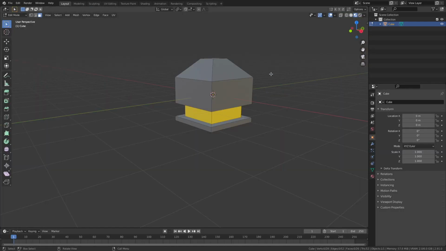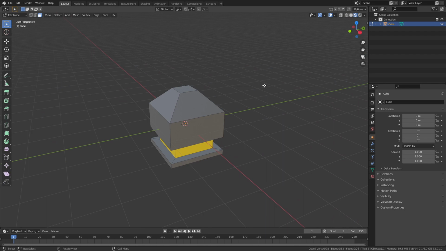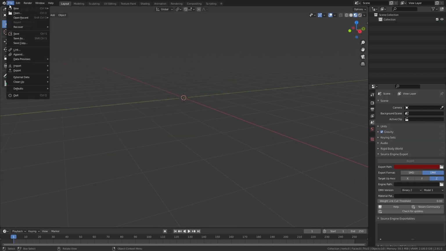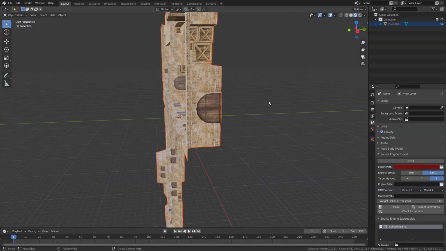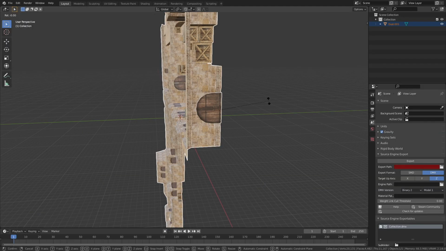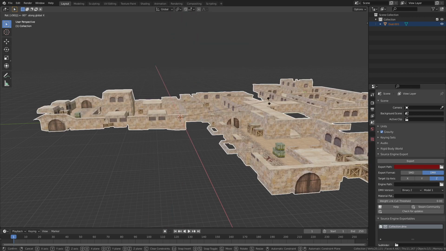Now is a good time to talk about downloaded models. If you downloaded a map from a website like Octo showed off in his recent video, it most likely doesn't have a texture ready to go. So first, import the model into Blender through File, Import, and then most likely Wavefront OBJ. If it's turned sideways, just rotate it on whichever axis. It needs to be upright.